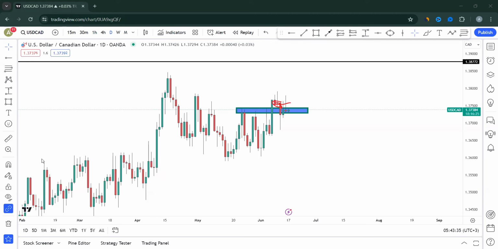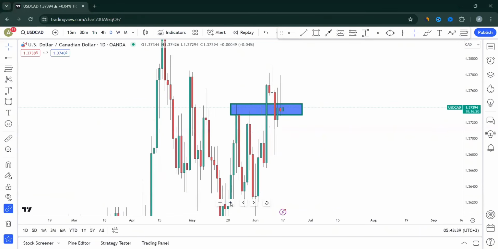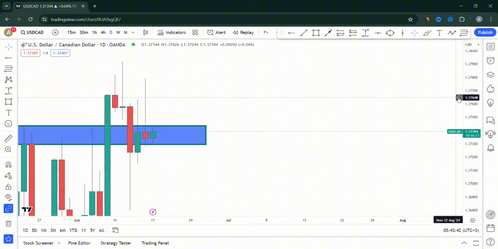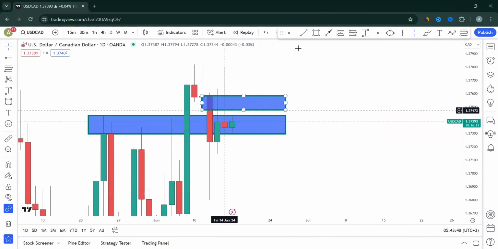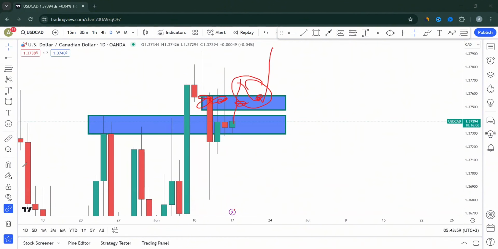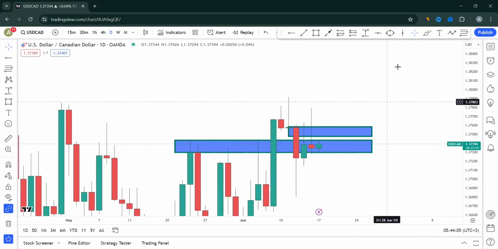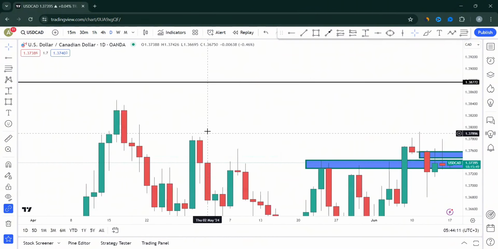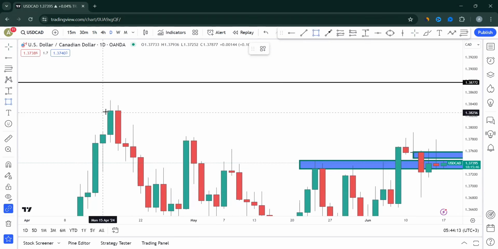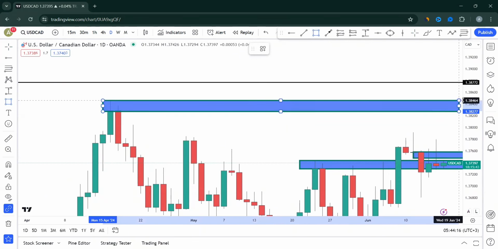So there are two ways you can approach this. Let me just show you. Some people may not see that structure. Either you wait for the price to break above this area here, so that we have a price that has turned this resistance, because right now it's resistance. If it can turn this resistance to support, then you look for a trade when it is giving us a weak retracement to continue higher into the target that we want it to reach. We want it to reach this area here, this area here. Or even if you want to make it closer, you can also mark this one here. We want it to reach these areas.